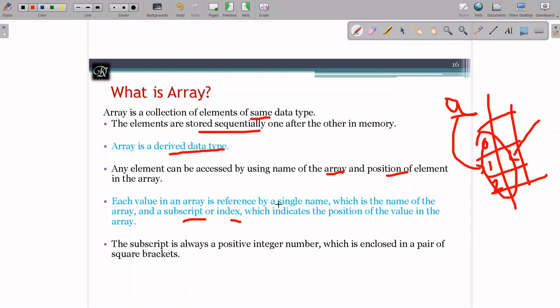If I'm calling subscript, index, position, all three are the same. The subscript, whatever I have specified, should always be an integer number irrespective of what type of array it is. For example, if the array is a character array, then the subscript should always be an integer. If it is a floating point array, then also it should be an integer. Irrespective of the type of the array, you need not worry, you need not change these subscripts. The array can be any type, but the subscript should always be a whole number. Please remember that. And all these are enclosed within the square brackets.